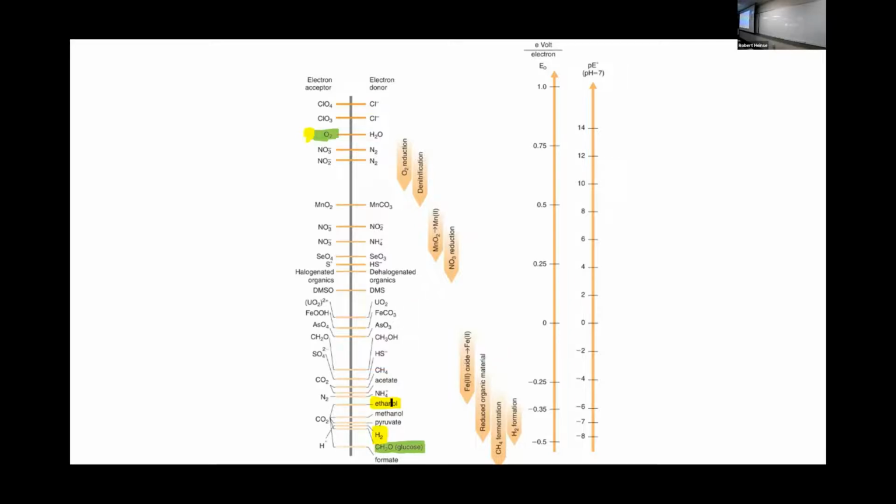But whenever you go down the list on this side here, you're getting less energy out of this reaction. So if you are in an environment where oxygen is present, and you as an organism want to go from glucose to oxygen, you're in good shape. If you're an organism that is capable of using nitrogen as an electron acceptor, and you're doing that, well, you get less energy out of that reaction, which means that you're kind of at a disadvantage. You're not going to be as lively as the one that used oxygen as the electron acceptor. But then when the oxygen is limiting, you're in good shape.